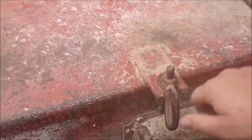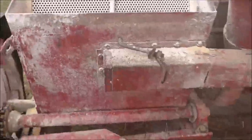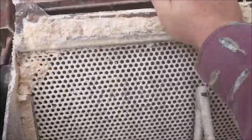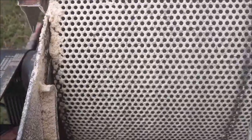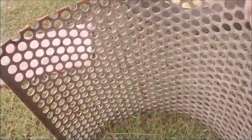So I got to look in here. We've got to change this screen. Got a fine screen. We don't want to grind that hay. I will let you look in a minute, buddy. We do not want to grind that hay fine. Y'all see the difference in the streams? That don't grind it as fine. That's bigger sizes go through.